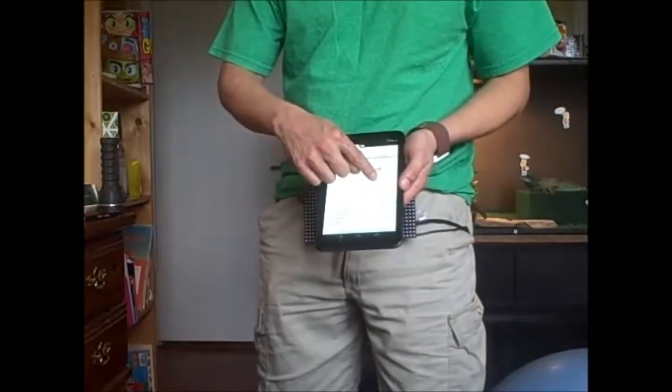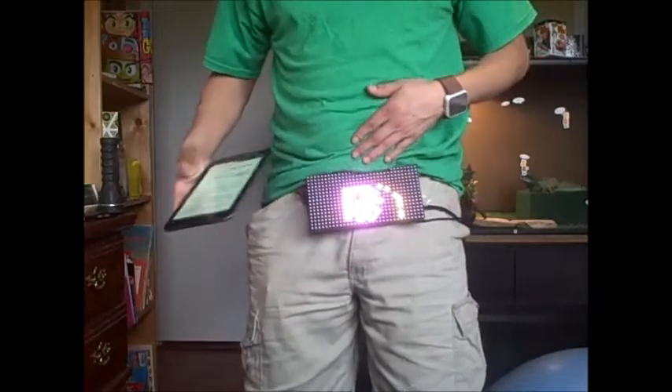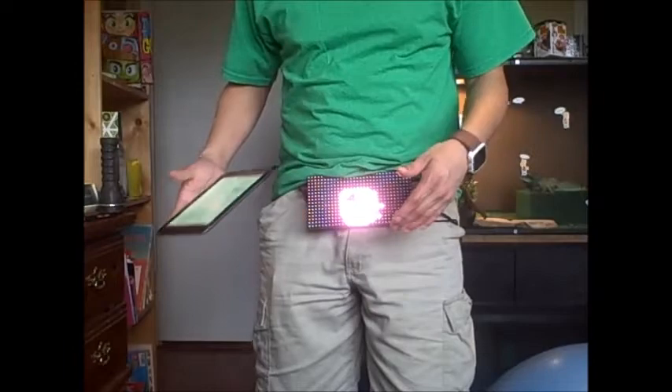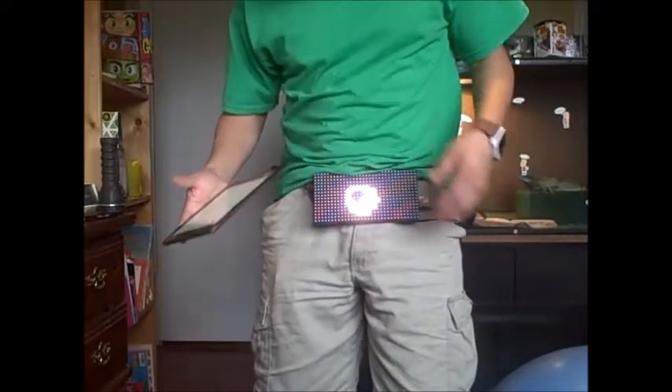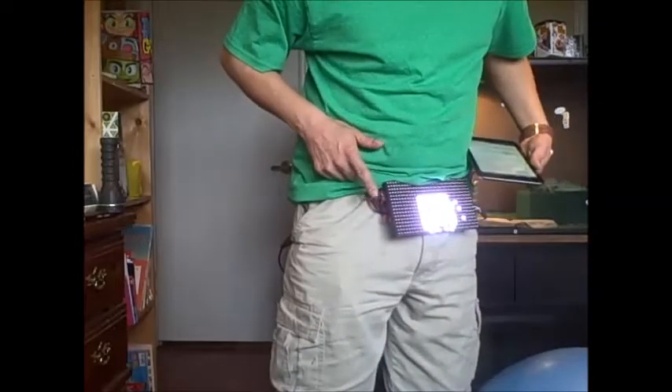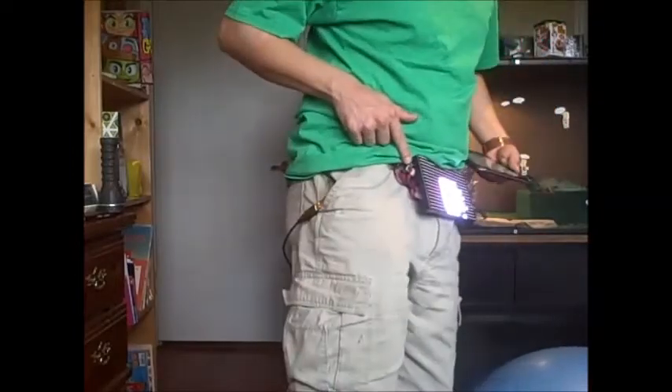The first mode I want to describe is blob mode, which kind of just gives like a scatter plot — the more sound there is, the more dots you'll see. Instead of yelling into the mic, I'm just going to blow in it so you can see the different levels, and it's that microphone there.